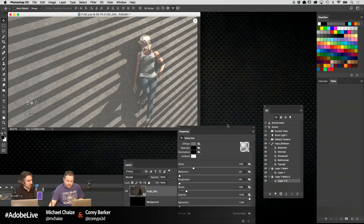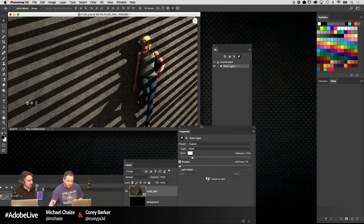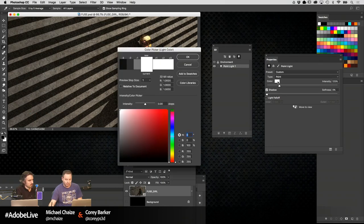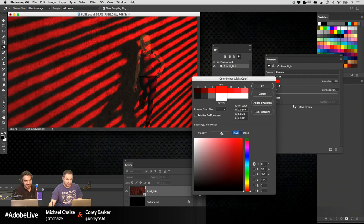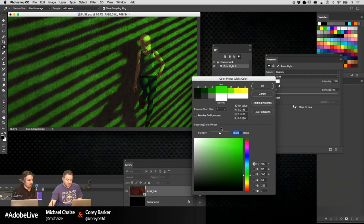If you go in here and again select those lighting features in the 3D panel, it's in the light. And right down here, now, of course, somebody asked about the color of the light. Here's where you change that. The default is white. If I wanted to make it a red light, so maybe there's a red neon light outside or something, pull the intensity up a little bit. Or maybe it's a green neon light or something. I'm going to stick with a lighter color and just go with a very light green there. So that is where you change the color.